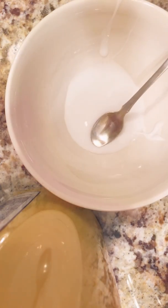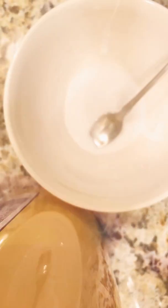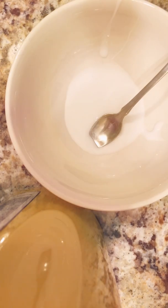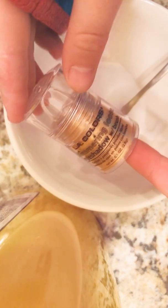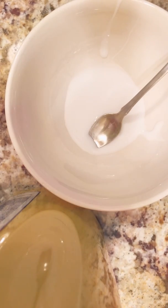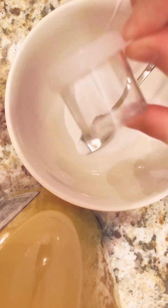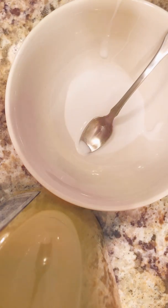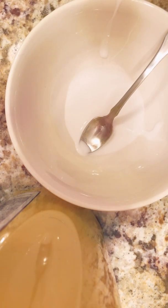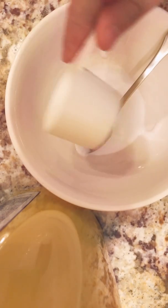I already have my glue in the bowl — this is the glue. I don't really think it matters though. Then you're going to need some shaving cream, and this is optional color. I got some eyeshadow because I'm thinking it might work like pigment. And I'm going to have a saline solution, and that's my activator.